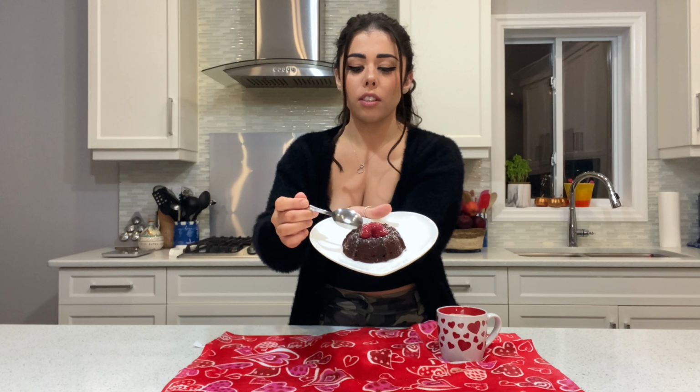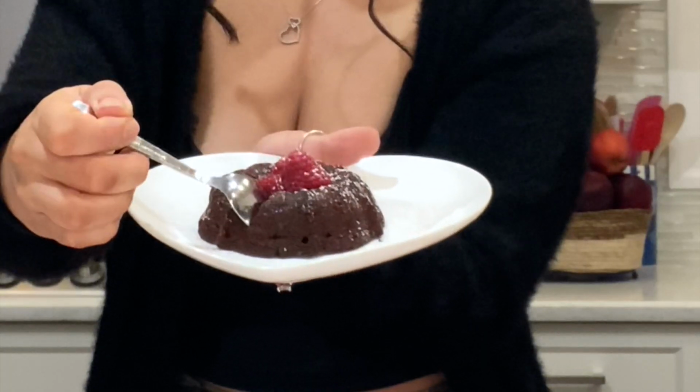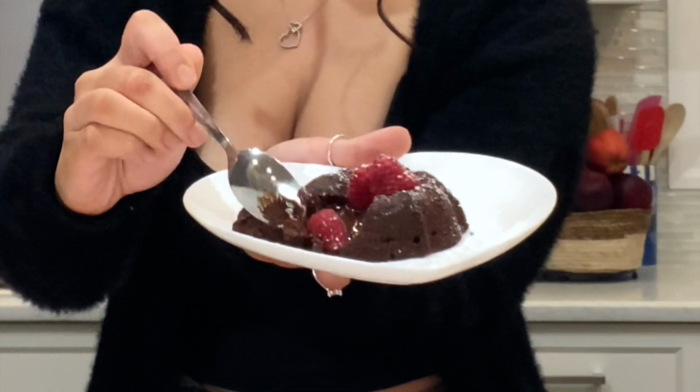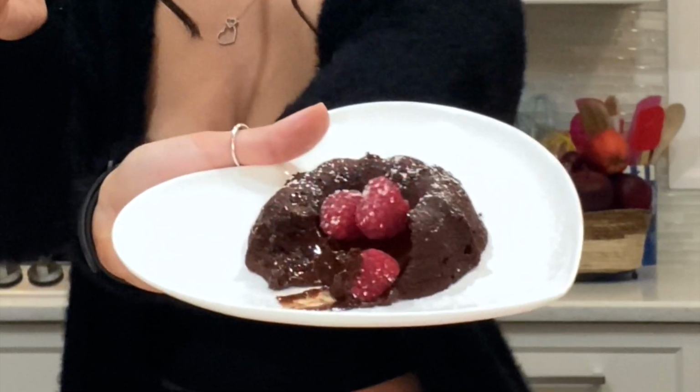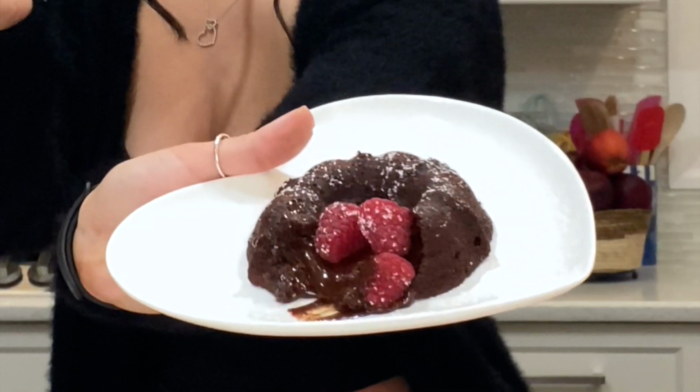And now the most important part, the taste test, but also we're gonna check if the inside is nice and ooey gooey. This is a type of cake that you gotta eat when it's warm because otherwise the center gets hard. So I'm just gonna, let's see. Oh, look at that. Look at that. Beautiful. Cannot wait.